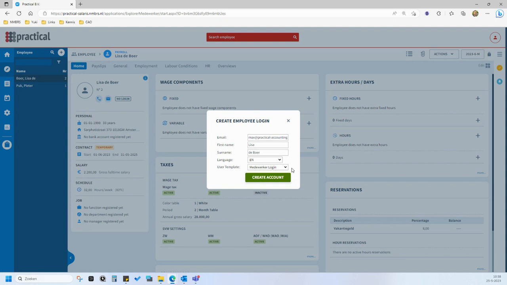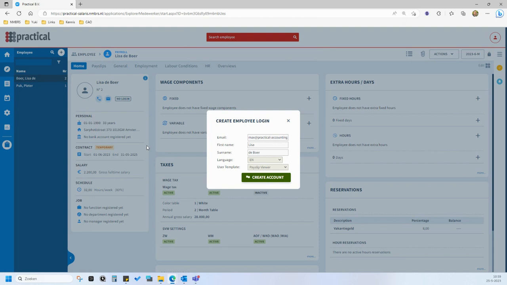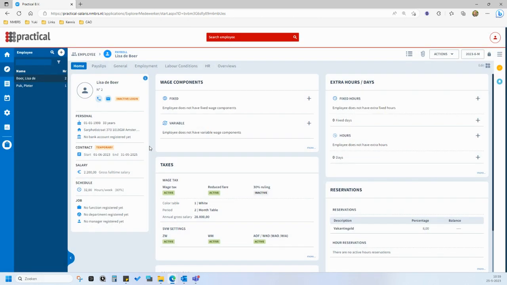And if you want your employees to be able to file expense declarations, just let us know and we can make sure they can do that. So just select the right template, press on create account and OK. And then the employee will receive an email from Numbers on that email account to activate their Numbers account.